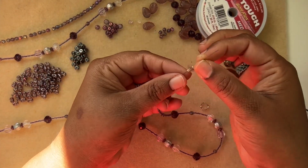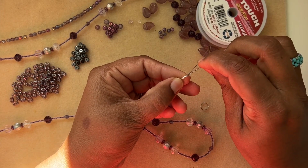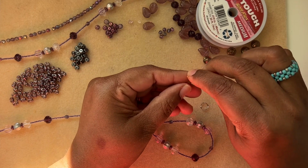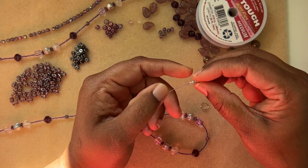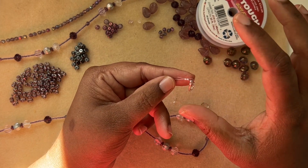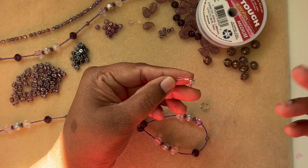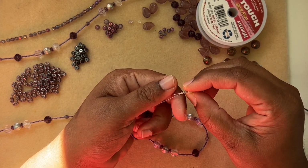So I'm going through the lobster claw and coming back through both the crimp tubes. So the general idea behind this is it is always going to crisscross inside the crimp bead or the crimp tube.